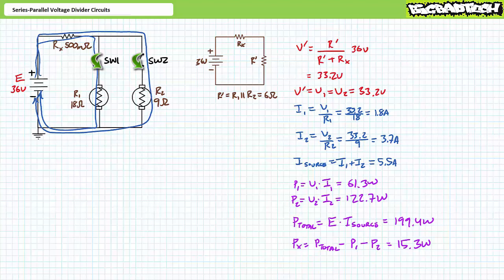All right, that's about it for today. In conclusion, this lecture took a look at series parallel voltage divider circuits in both the unloaded and the loaded condition. We learned that values obtained during the circuit analysis of the unloaded condition cannot be used to calculate values during the loaded condition because the unloaded and loaded conditions represent radically different circuits and must be approached as such.